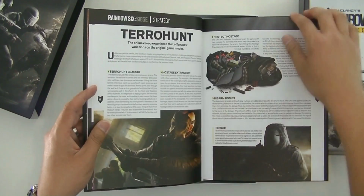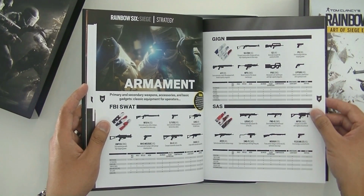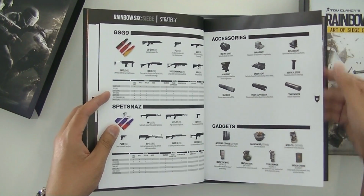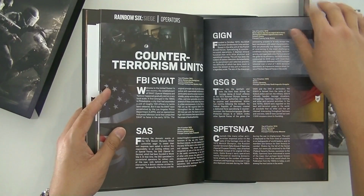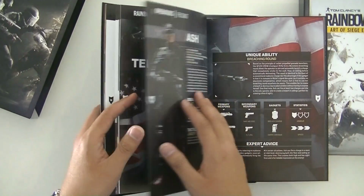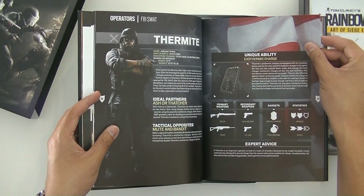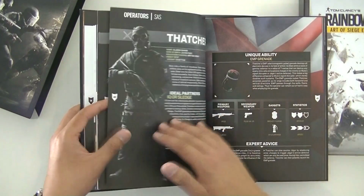Oh, all the different game modes. You almost don't really need to buy any type of strategy guide. This is pretty much going to give you everything you need. It talks about all the different weaponry, accessories, gadgets, and operators in the game as well. Counter-terrorism units. Very, very nice. A lot of details have gone into this. A lot of awesome artwork.